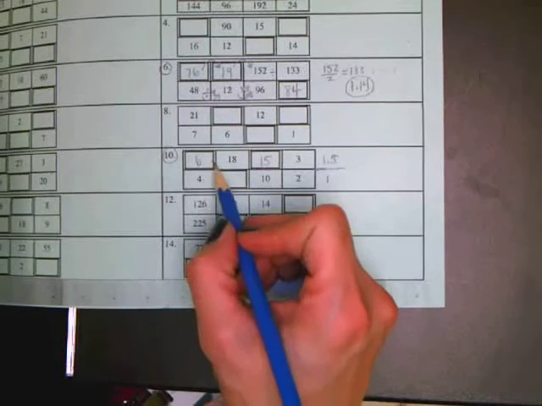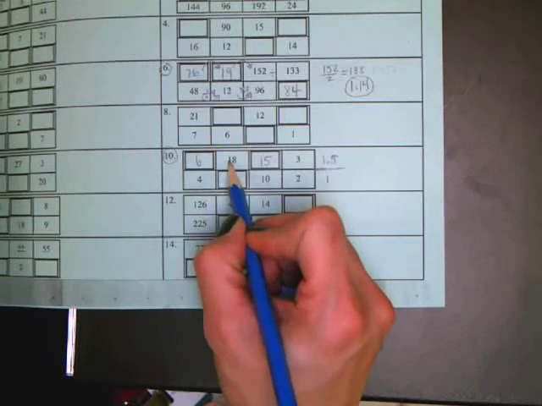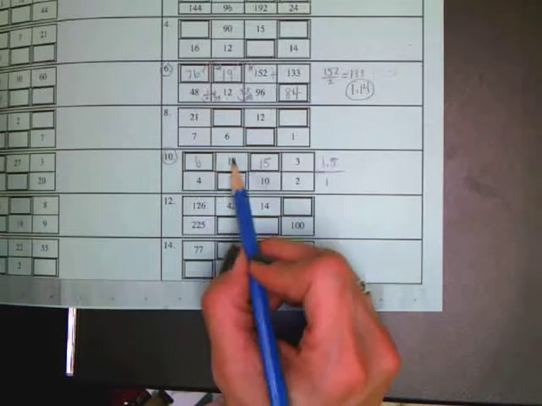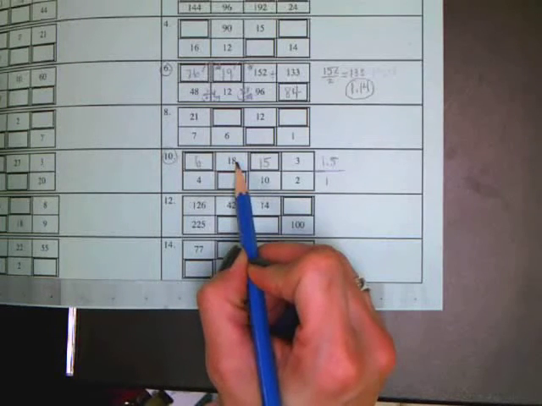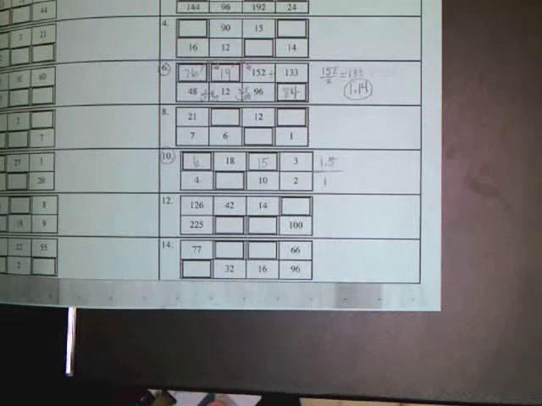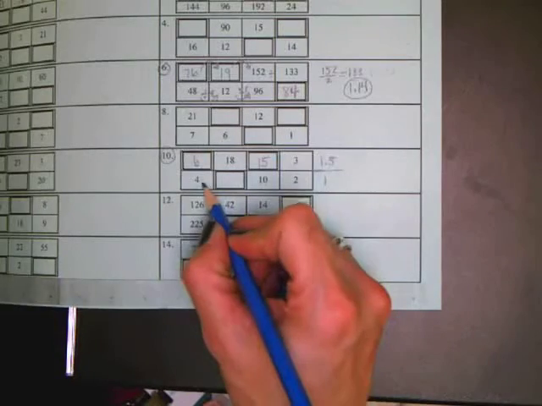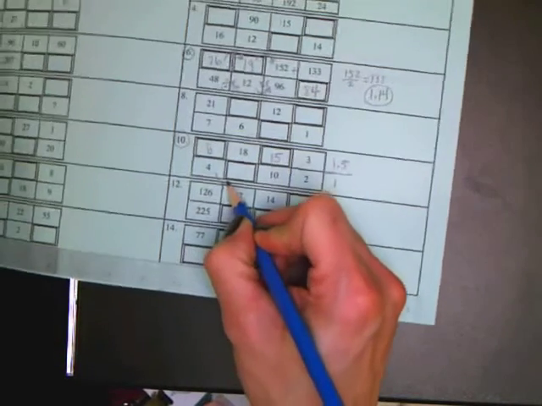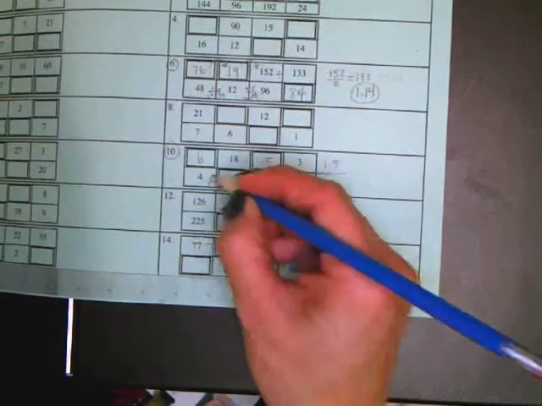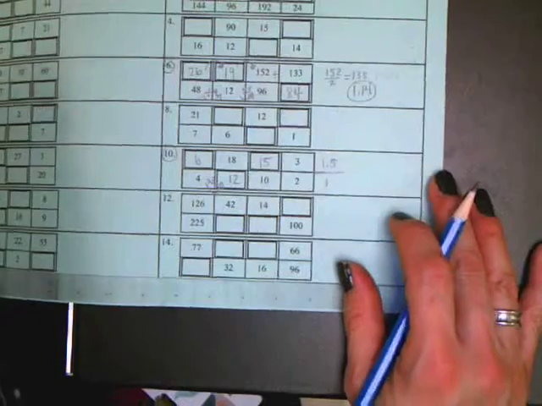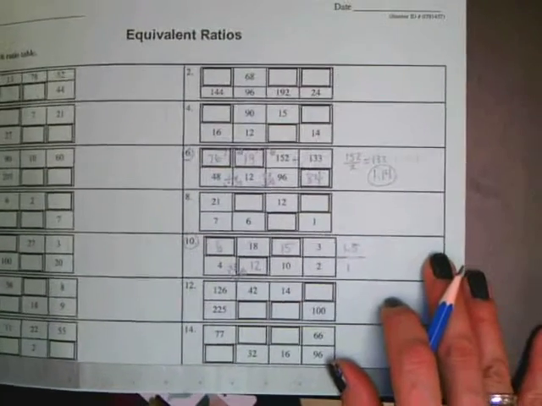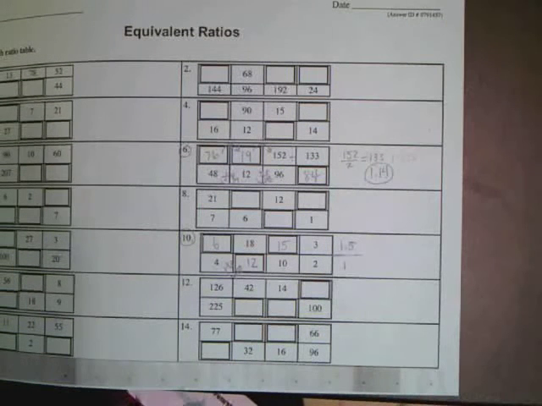Now, we look at just the relationship between 6 and 18. How do we get from 6 to 18 by multiplying or dividing? My number is getting bigger in the second box, so I know that I have to multiply something. And 6 times 3 is 18. So we'd have to multiply 4, oops, no, my paper's moving around, times 3 to get 12 on the bottom here. So that's our completed number 10. So we've got a completed number 6 and a completed number 10.